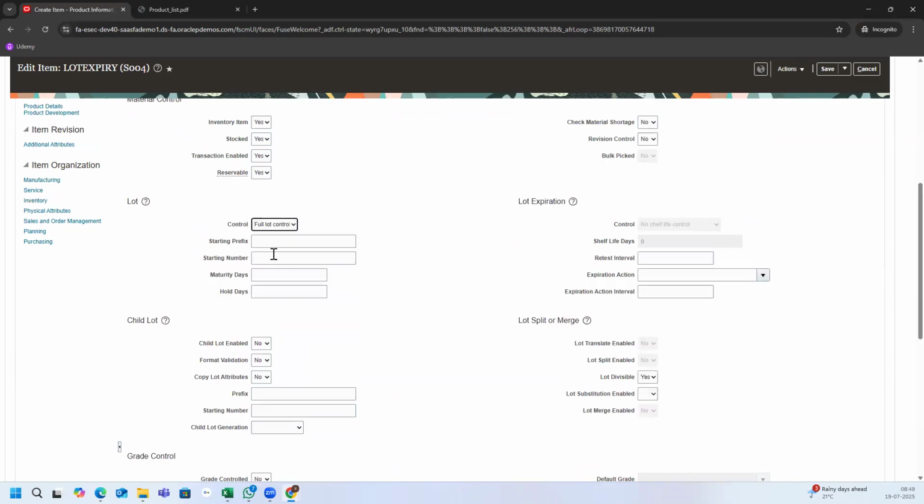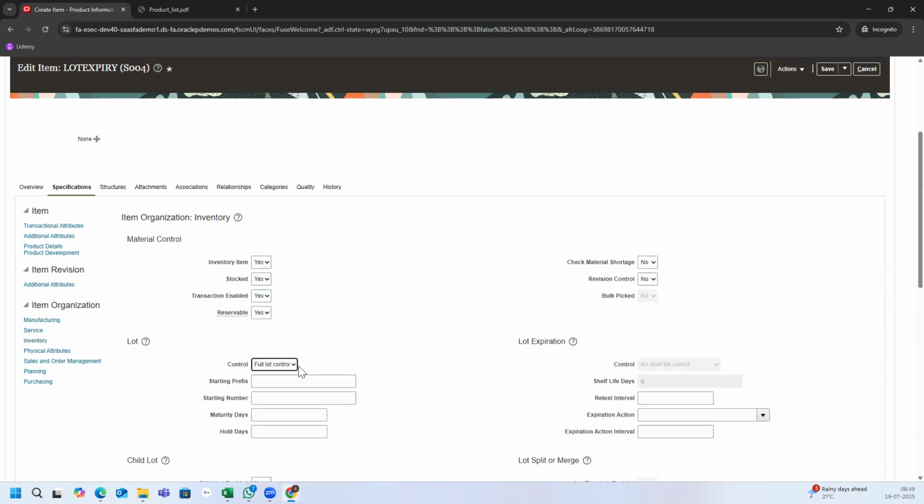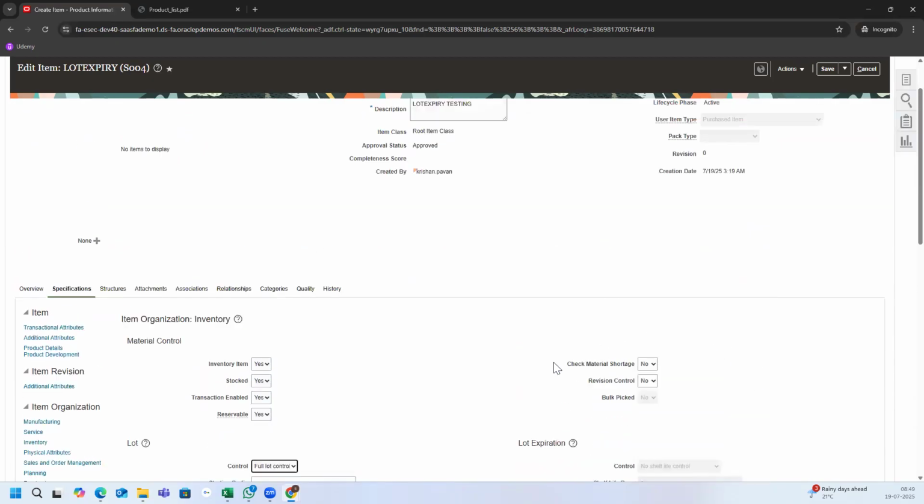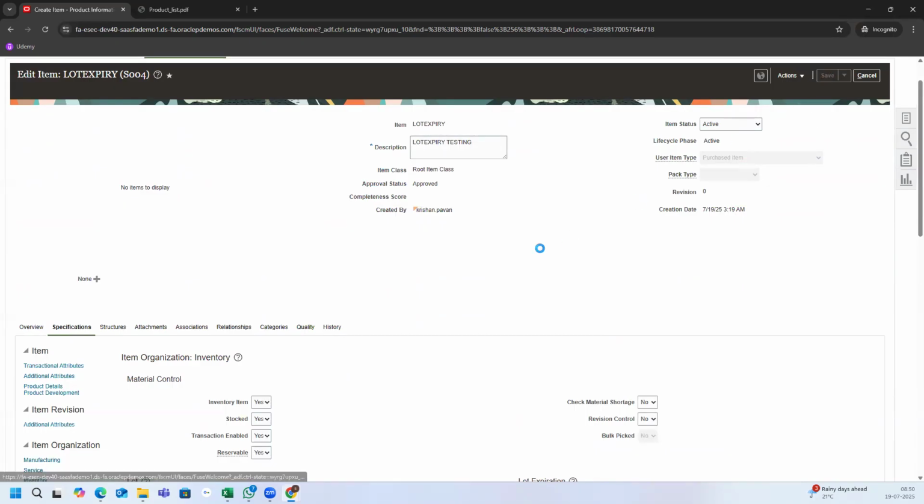Whenever it's full control, here are the expiry dates. You can see the expiry days are controlled at master level. This is literally crazy. Here shelf-life you are saying control at item level, but this shelf-life somebody has changed to master level. In real time, it won't happen like that.